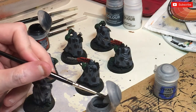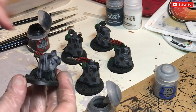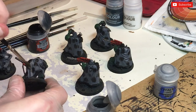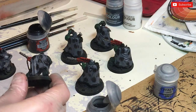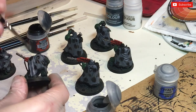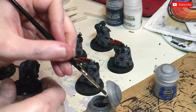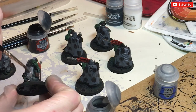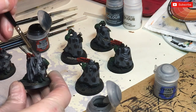Do that on all of them. Next up we're going to do the same with Dawnstone - just stipple again. As you can see, going a little bit heavy. Try and get in between the black; we still want some of the Mechanicus Standard Grey showing through, so you don't want to obliterate that. Be careful you don't want to have to tidy anything up later. Don't worry too much about splodging, it's all part of it. Nice quick, simple, kind of large pattern.